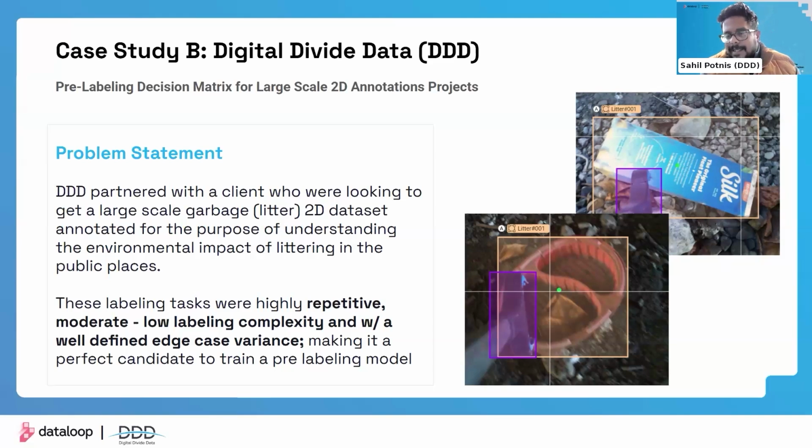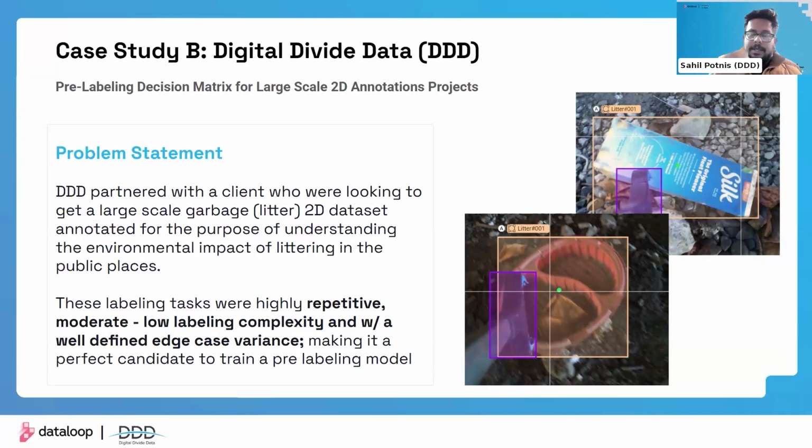Now the only edge cases you can get here, as you can imagine, could be low lighting conditions. Maybe the piece of trash is not exactly centered in your frame, or maybe the collection device is exactly on top of the piece of garbage or litter or trash, and that's why you can't see it. So these are the edge cases that you can get out of it, and they're pretty straightforward to get through the human review and so on.